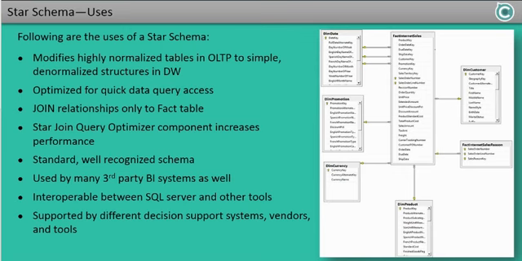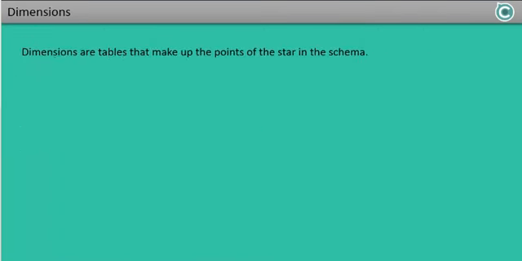When using BI, getting your data into a data warehouse and star schemas is an important step. This schema is capable of storing and processing massive amounts of data very easily. We shall soon see why this is so. Let us focus on dimensions in the next screen. As you just learnt, the star schema has two types of tables in its structure. Now, let us discuss one of the types, that is, dimension tables.